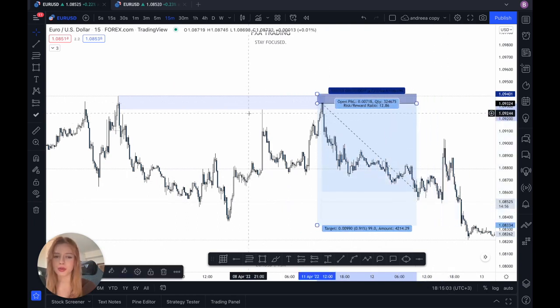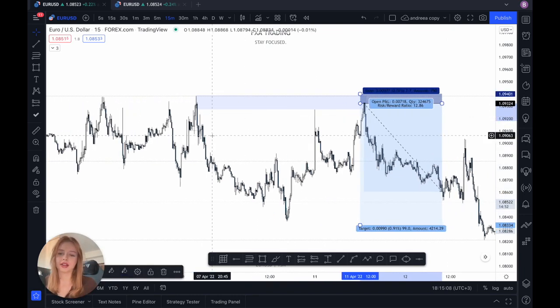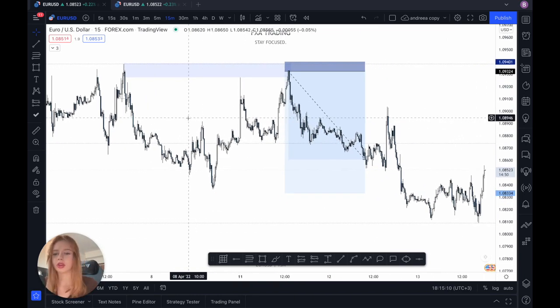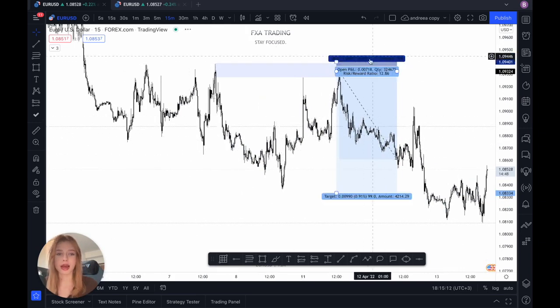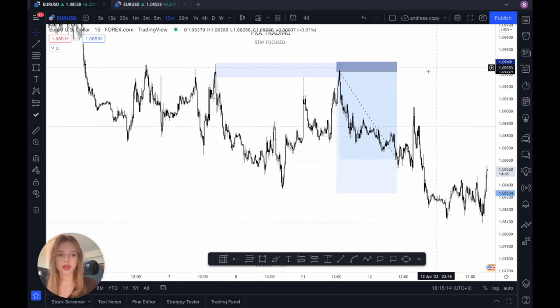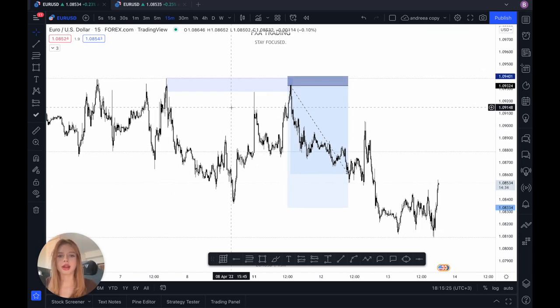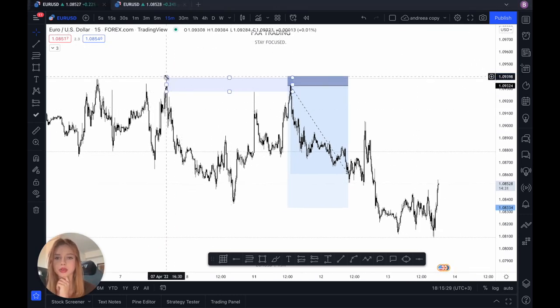But you gotta know where to stop the trade, because you can't let it run forever and think that it will never come back and maybe go through it, because it will happen. The market moves in waves, and it is completely normal for it at some point in the future to just go through it. So for now, let's say that you search for it on the 15 minutes.